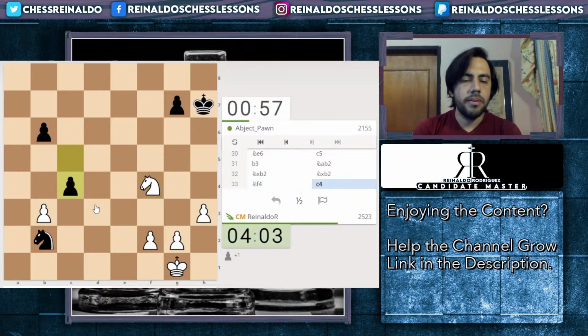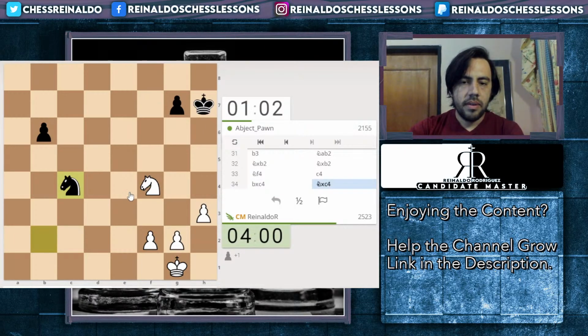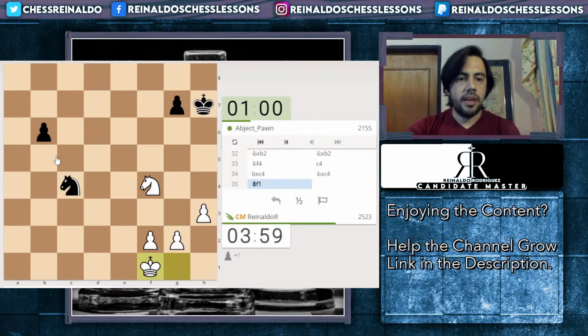Okay, c4. That makes sense. Take. And now, let's centralize the king to try to stop the outside passer.